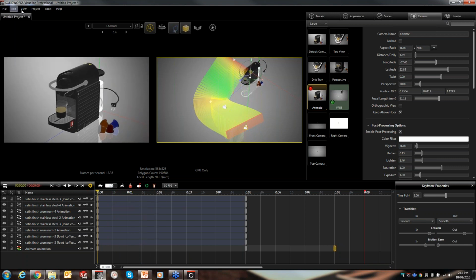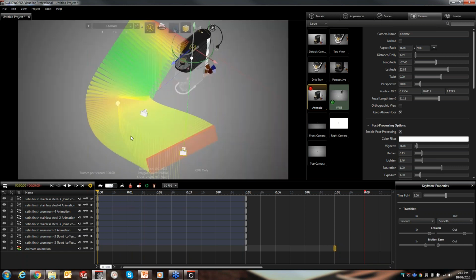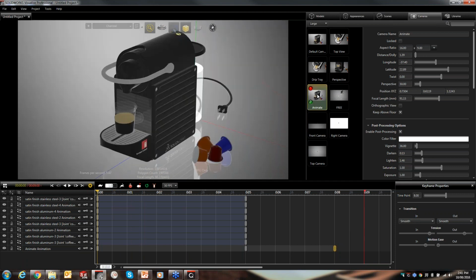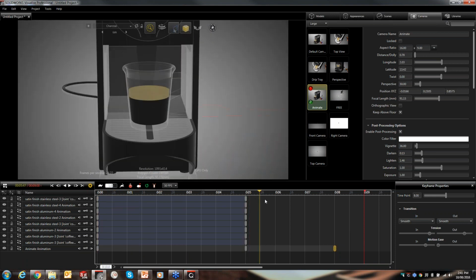Okay, that's me done with that. We're going to hide that viewport, just come back to a single viewport and look at my animation toolbar. So what else can we animate? We're going to do it really briefly, and we'll look at the final output.